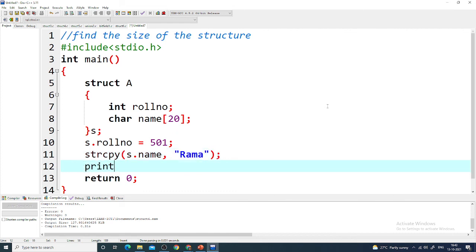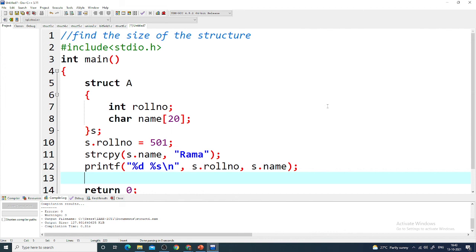Now, if you print the values, you have to write %d space %s, then give a \n. So, you have to write here s.roll number, comma, s.name. This is for displaying the content of the structure members.